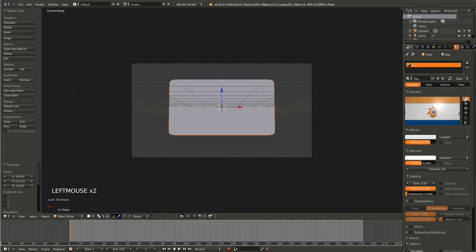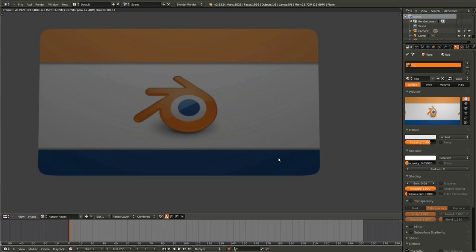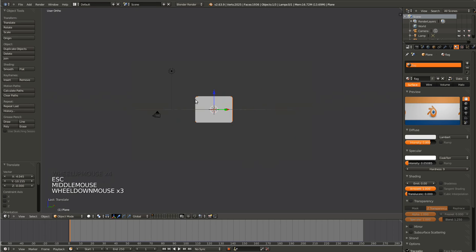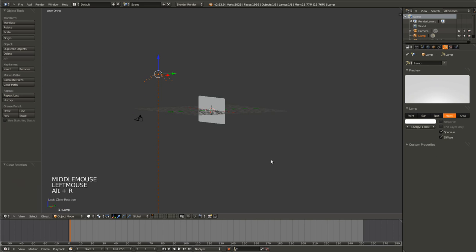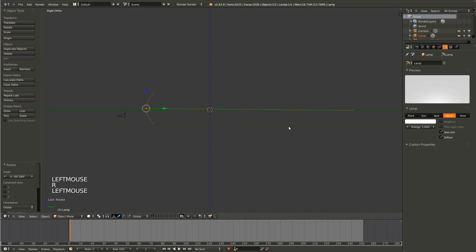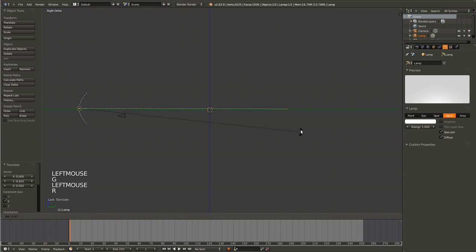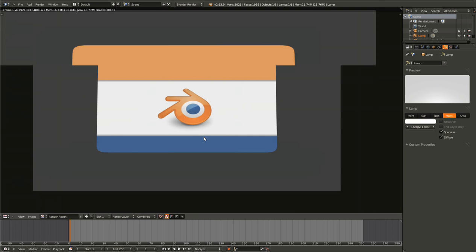I'm going to give it a flat projection in the preview and turn down the intensity of the specularity, and then I think turn down the hardness. That looks a little better. Next, I'm also going to change the lamp to a hemi and hit Alt R to reset the angle and pull it down along the Z, then rotate it to point at the flag. So that'll give it good lighting.